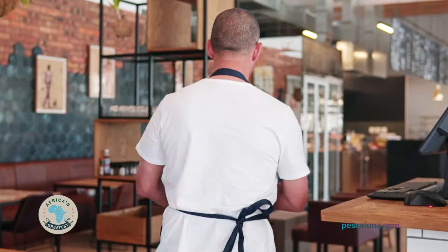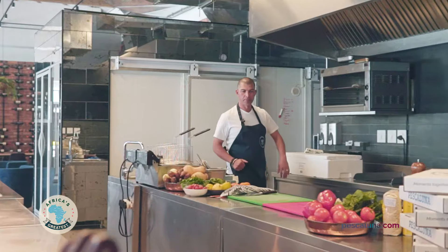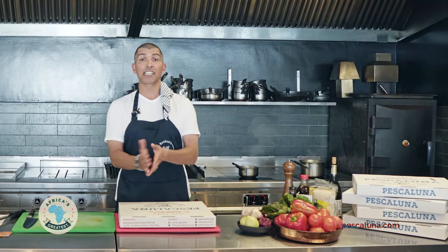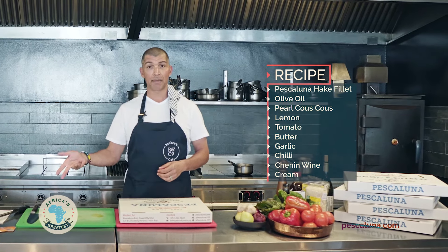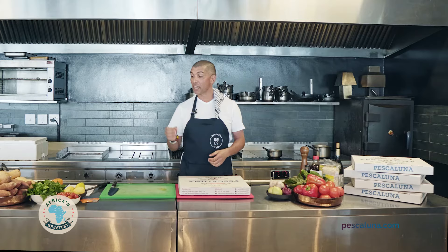First up is our hake and wine recipe. I'm going to pan fry the hake in a combination of butter and olive oil and I'm serving it with a zesty couscous. I'm using pearl couscous — the slightly bigger one — and I'm going to infuse that with zest of lemon, garlic, parsley and a bit of heat by adding some chopped chilies. Then I'm making a white wine and cream sauce — Chenin cream. I'm going to cook that up, add a little bit of butter to enrich it even more, and the tomatoes I'm just going to slightly poach in some olive oil. I'm adding rooibos tea to my tomatoes to give it that extra South African flavor.